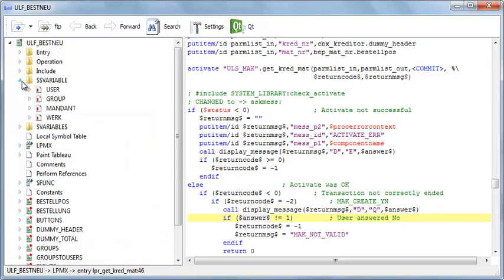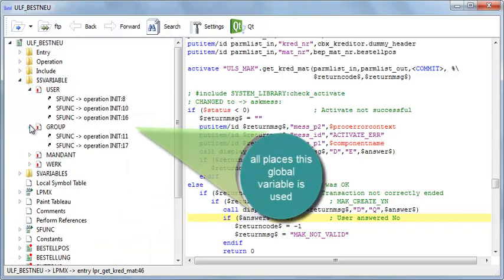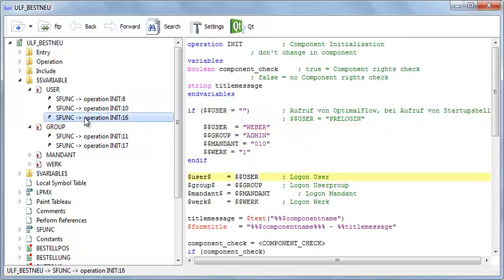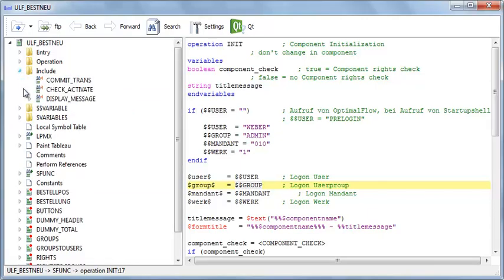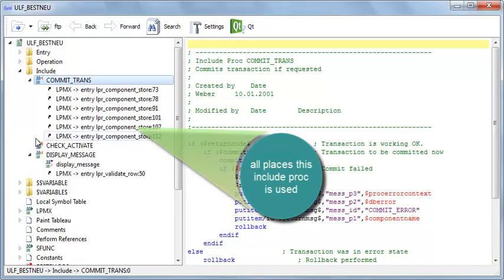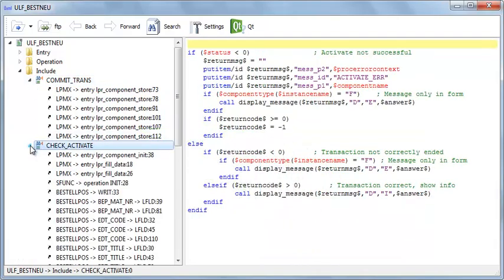And again, for a global variable used within this form component, it's easy to find wherever in this form component that global variable is used. It's very different from doing individual searches for each of these items. You have it there instantly in that tree widget. So you don't have to form a specific query to find each of these things. It's just there instantly as soon as you load up the form.